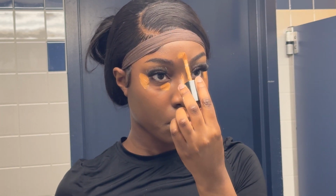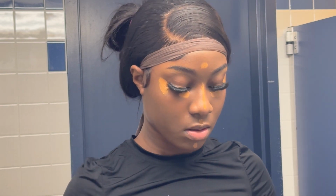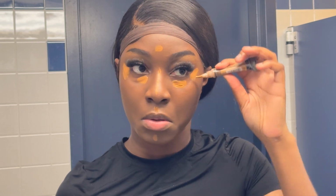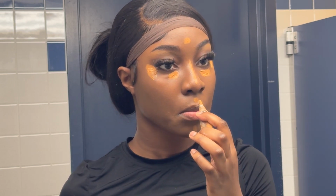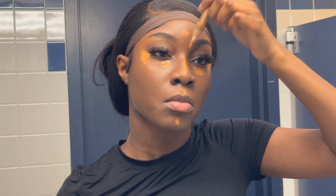But I'm gonna apply the concealer under my eyes, on my nose, my forehead, my upper lip, and my chin. And then I will go in and let the concealer sit for a bit before I start blending it. As you guys can also see here, I'm gonna go in with my regular concealer, which is the LA Pro in the shade Fawn. And I'm just gonna put it over the Born This Way just in case, because I was honestly very skeptical about using it, but I just trusted the process.